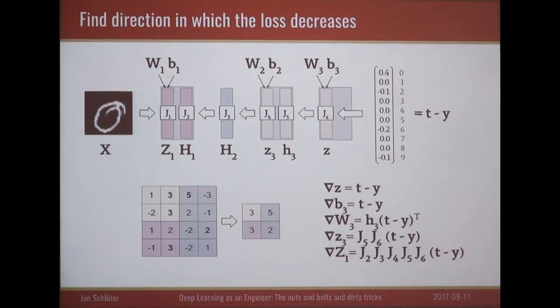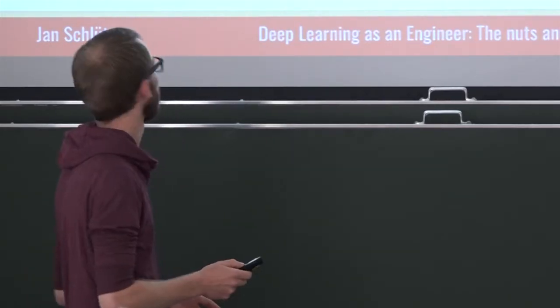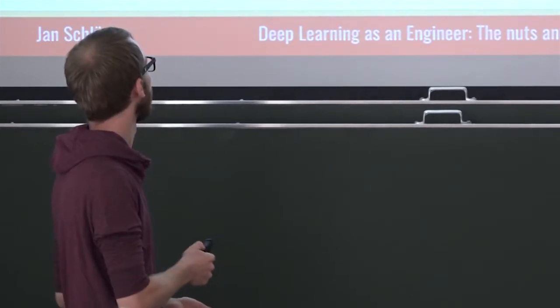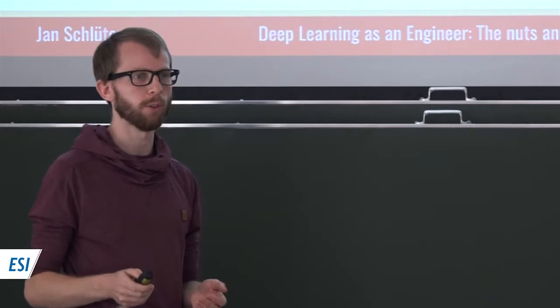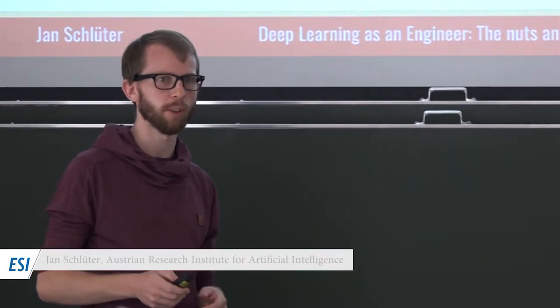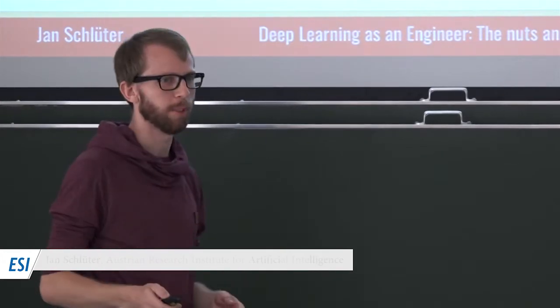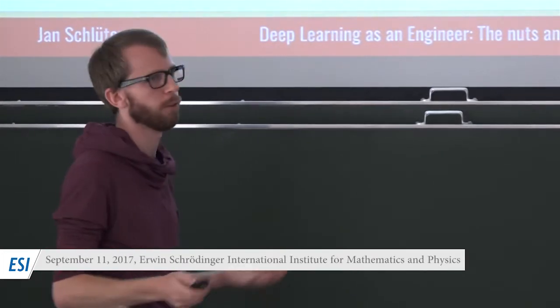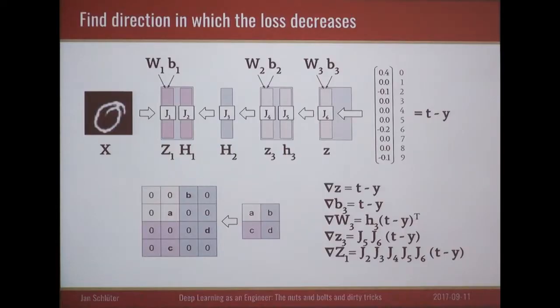And mathematicians will tell us that in this case the gradient is actually undefined. But we are engineers, so what we can do is we just copy it to both positions, or maybe we just copy it to one position. That's considered an engineering decision. You can do it either way. It works, because this situation also doesn't happen very often in training, so it doesn't really make a difference.